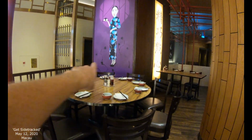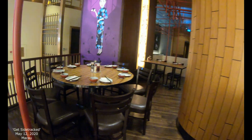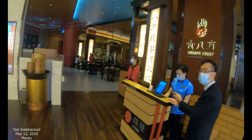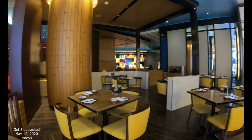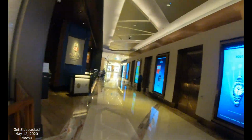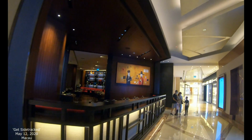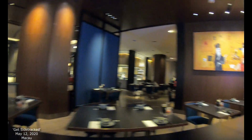Yeah, actually this is kind of a traditional Chinese table, but usually they'll spin. I don't think those actually spin at all. But let's see, it does have some really cool artwork. Yeah, I guess it has a nice lunch crowd at the moment. Okay, Square 8. I like that mural as well. I think this might be the same one, might be connected.